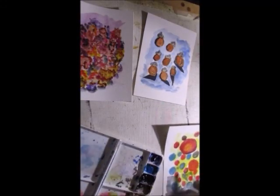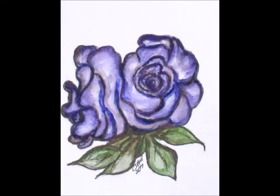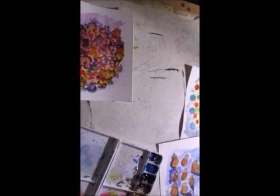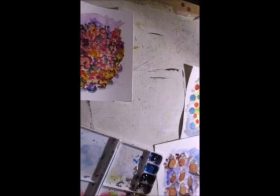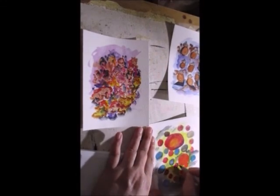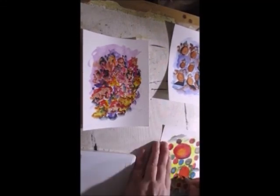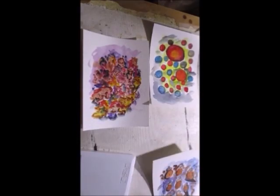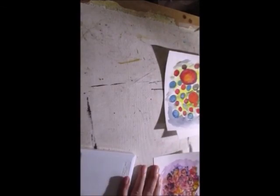Some of the designs turned out to be pretty decent, so I put them up on my site because they make great designs for apparel products, scarves, bags, and whatnot. But for the most part, they're just scribblings and doodling around. I did do a part of the series with betta fish for a while, and some flowers, but the majority are just scraps. I have these five-by-seven pieces of paper that are actually scraps left over from larger cuts, so I don't want to throw them away because it's good watercolor paper — 140-pound paper.